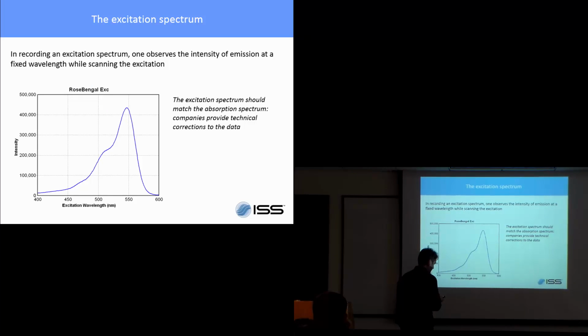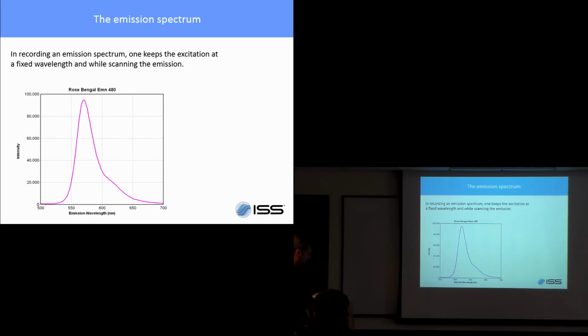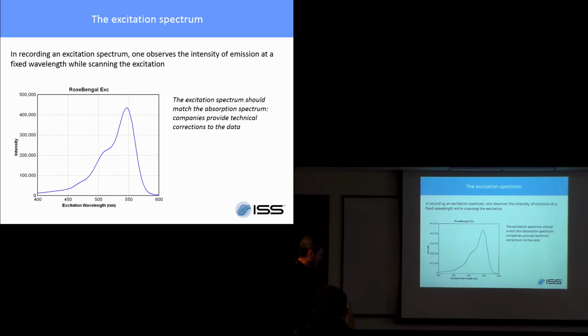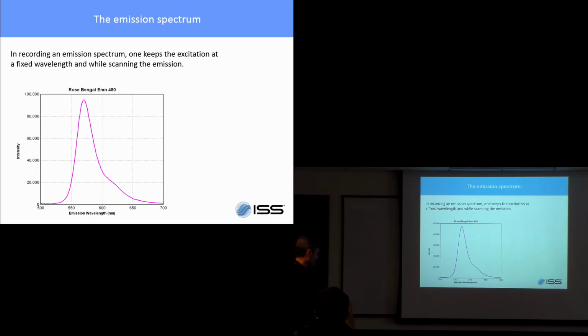So this is a depiction of an excitation spectrum acquired with an instrument. This is the range of excitation wavelengths that is absorbed by this specific substance, rose Bengal. And this is the emission spectrum. So what it means is that if we excite at any wavelength in the excitation spectrum, so let's say, well, 600 is the limit, but let's say around 570, 580, we can get an emission spectrum that looks like this one.